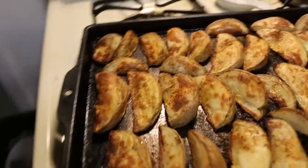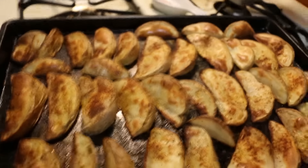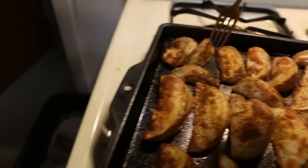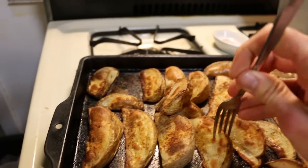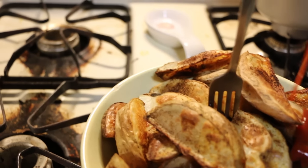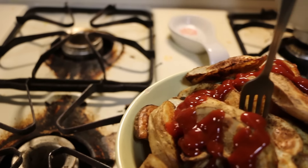That's what it looks like when they're all done. I tried to put it in at 450 degrees but I turned the dial to 525, so that's why they're a little more burnt than I would like. But the fork goes through them pretty easily so I think we're good. This masterpiece of a recipe is not done until you douse it in ketchup — I like to eat potatoes with my ketchup.